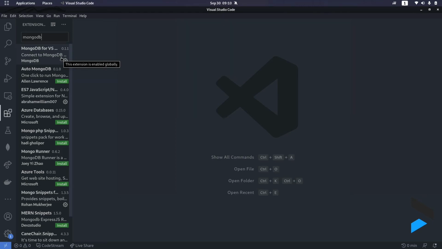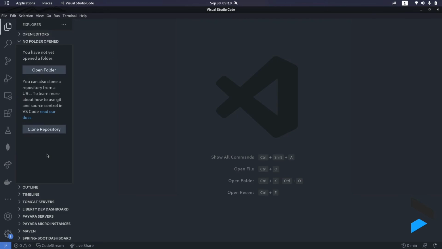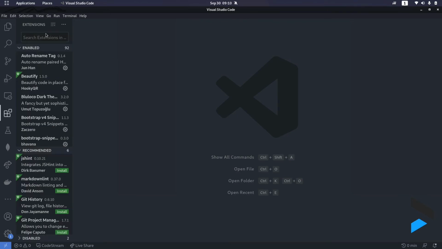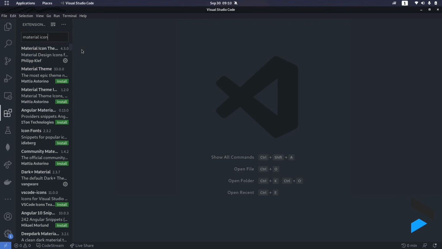And another thing I want you to install, if you want your application or your folder structure to look similar to mine, is just a theme. Come here and search for Material Icon Theme, then install this theme. This will help you make your things look similar to mine, without as much hassle. You need this after you install those things.